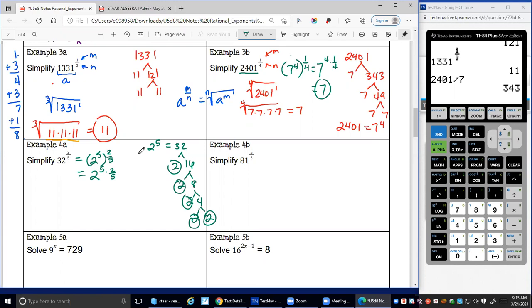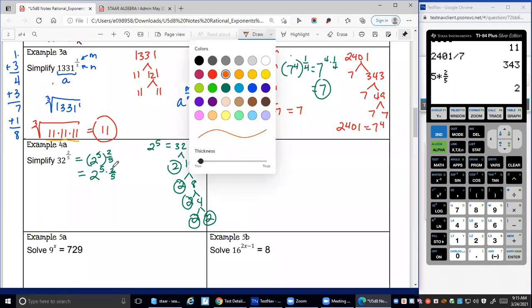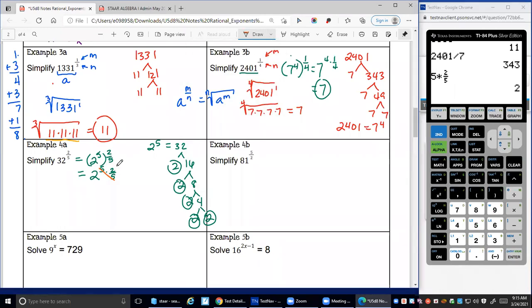Now, you can definitely put it in the calculator first. You could do it like this: 5 times 2/5. You get 2. Or, since you're multiplying fractions, I like to think the 5 cancels out and it leaves you with a 2. So you're looking at 2 to the power of 2, otherwise known as, what's 2 squared? There you go.